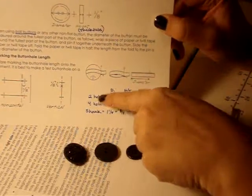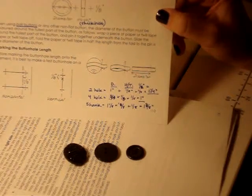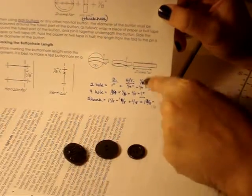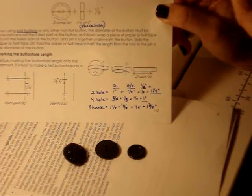And what I did was I made this chart and I just labeled it 2-hole, 4-hole, and shank. One column is diameter, one column is height or thickness of the button, and the last column is just 1/8 of an inch, because you have to add 1/8 of an inch onto the length of your buttonhole.